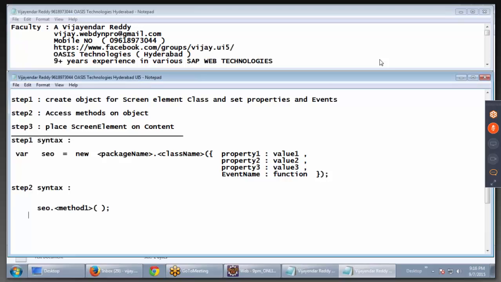Similarly, screen element object dot method 2, screen element object dot method 3, something like that. That is step 2. You can access methods on the object by using this syntax.